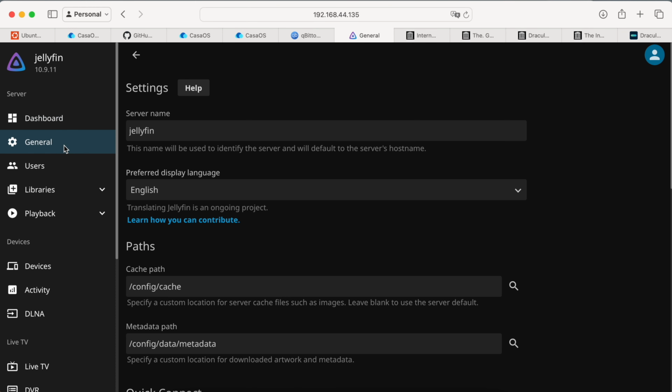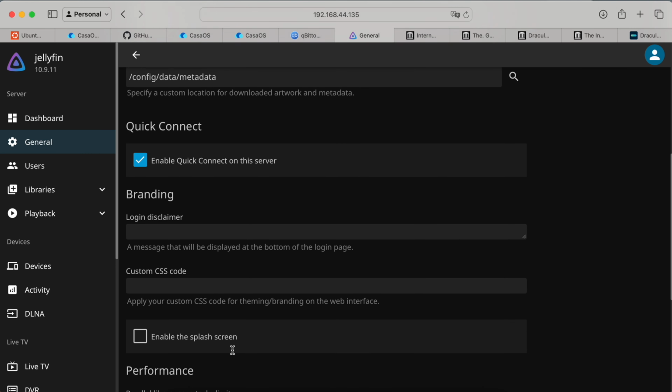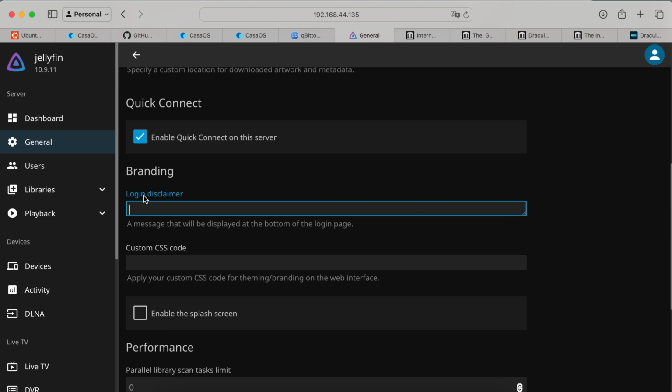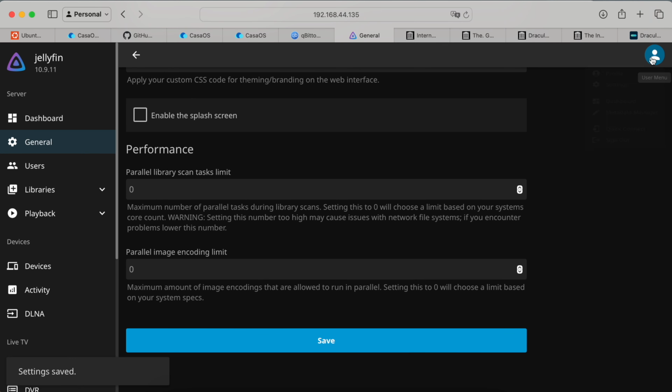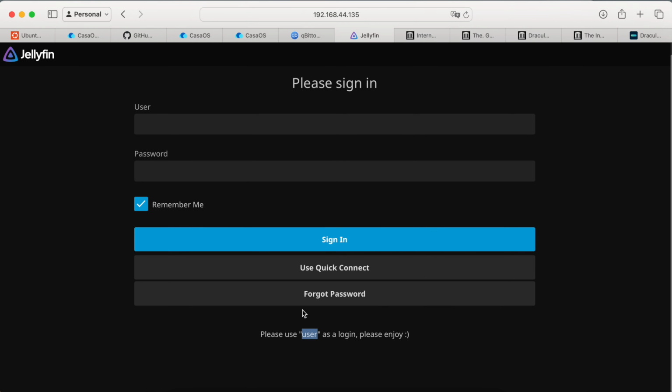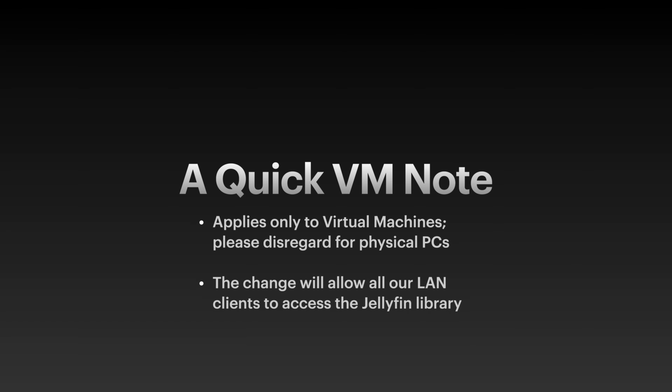For viewers who can't even remember a username, it's convenient to have a disclaimer. Here goes a quick virtual machine note.